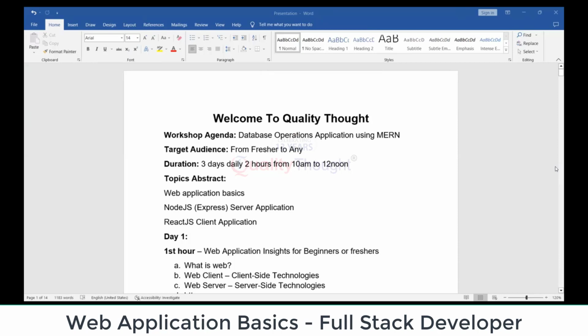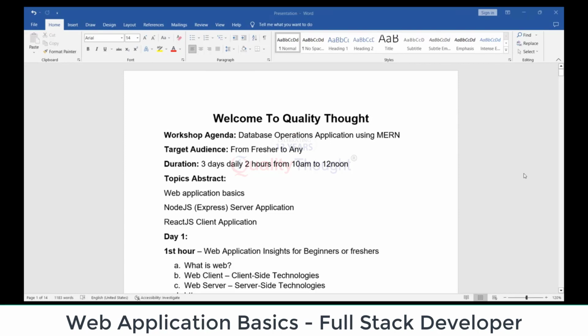First of all, coming to today's workshop. The agenda of this workshop is database operations application development using MERN. Who can attend this, who can learn this, or for whom is this useful?